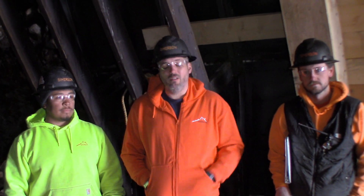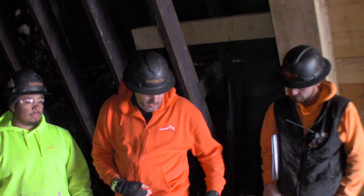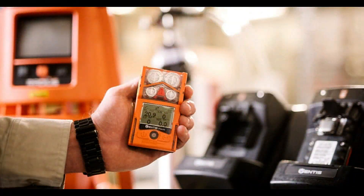That entry attendant will monitor the necessary PPE going into the site — things like your standard hard hat, your safety glasses, and your high visibility gear. In addition, that entry attendant has to ensure that we have our radios and our PEL monitors so that our air is always being checked, and we have constant radio communication with anyone on the outside in the event of an emergency rescue.